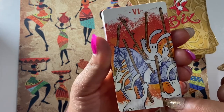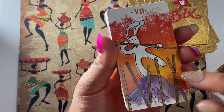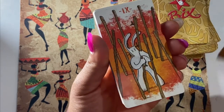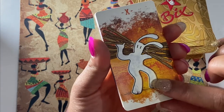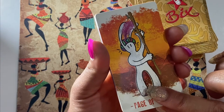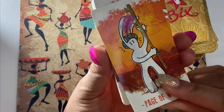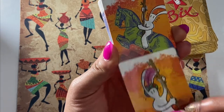The Six of Wands. Very traditional. The Seven of Wands. Yep. The Eight of Wands. Nine of Wands. Very traditional Rider-Waite-Smith. The Ten of Wands. Oh, so we have a page with a different hat and different feathers. It's the same hat, but these are different colors. The other two pages have the same color hat, just different color feathers. So now we've changed hat colors.